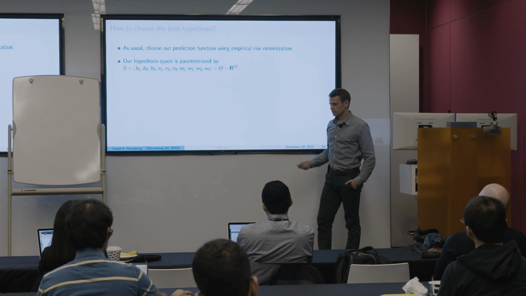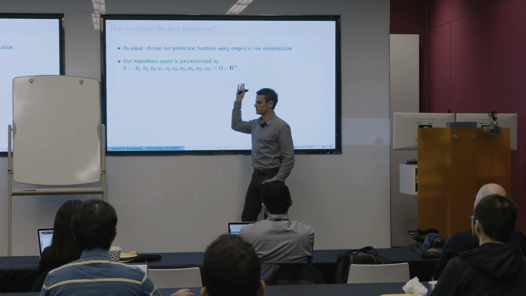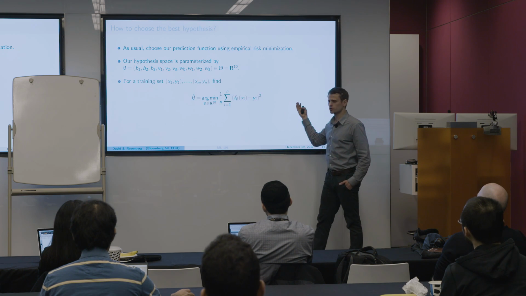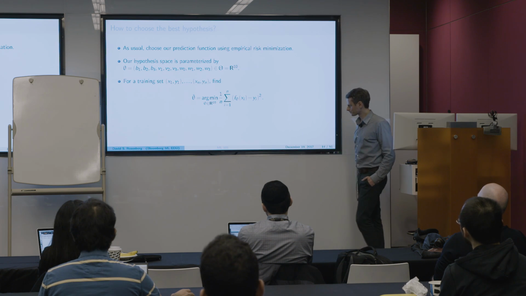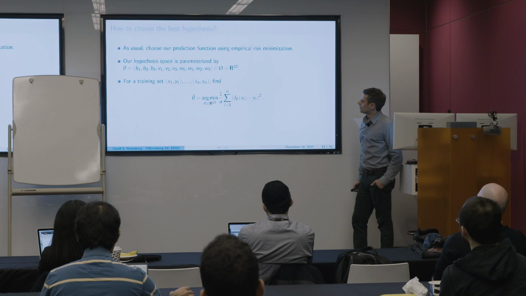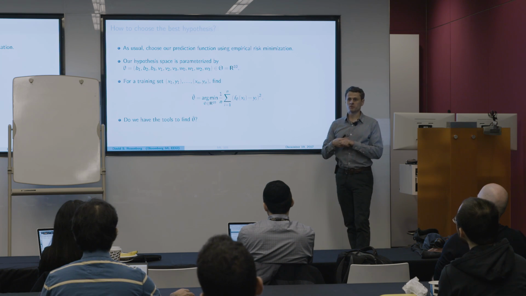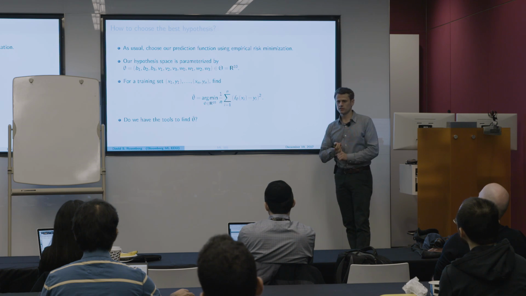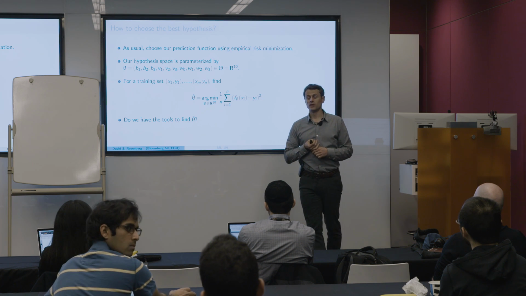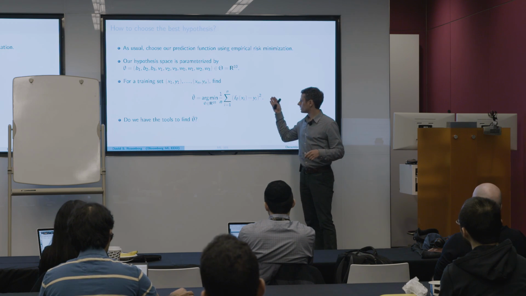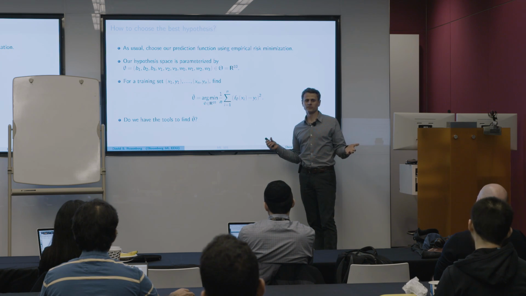So let's go with the empirical risk minimization approach. For the model that we're dealing with, there's 10 parameters. And we could do square loss and look for the set of parameters that minimizes the square loss, per usual. All right. So the question is, do we have the tools, the optimization machinery to find theta hat? So what would we need for that to be the case? Yeah, okay. So if the objective function is convex, then we have a hope to find the minimum by what techniques, for instance?